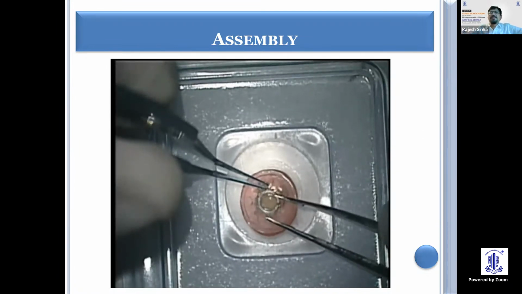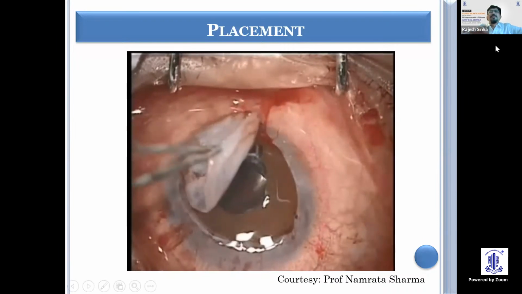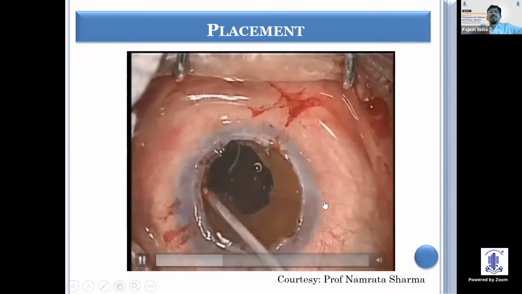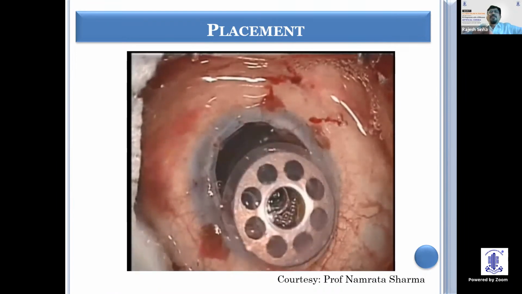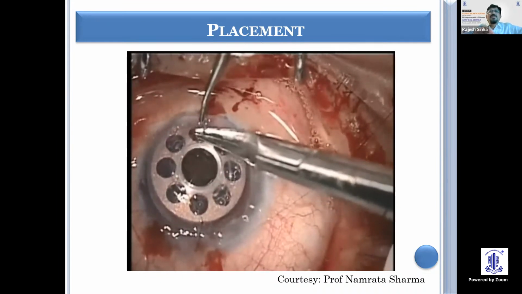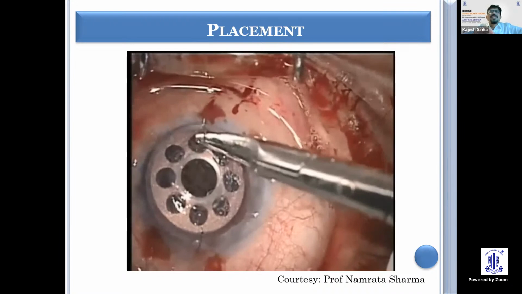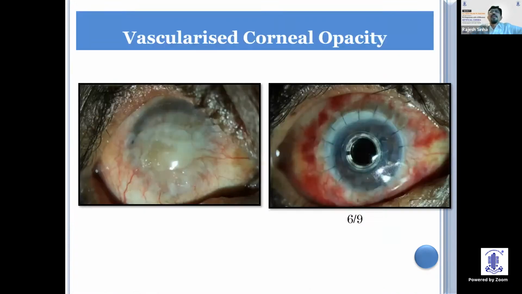And once it is there, you remove the corneal button with a trephine, do a little bit of a vitrectomy, and then this artificial cornea, which is not completely artificial, but partly artificial. Part of the tissue is, of course, human tissue, which helps in securing it in position. So we put 16 sutures just like keratoplasty and secure it in position. This is how it looks. Another case of a badly vascularized cornea and a Boston KPro type 1 has been done, and it gives rise to very good visual acuity.